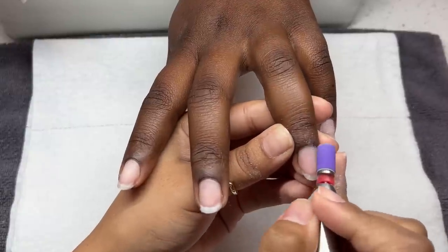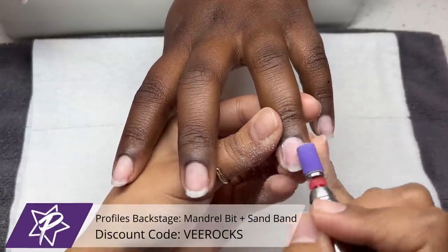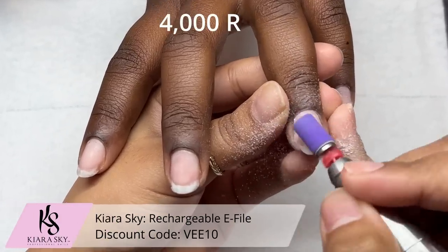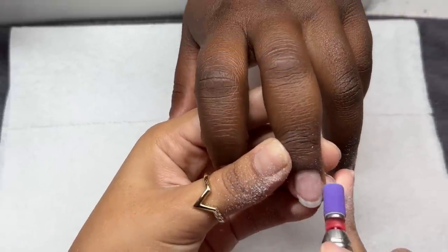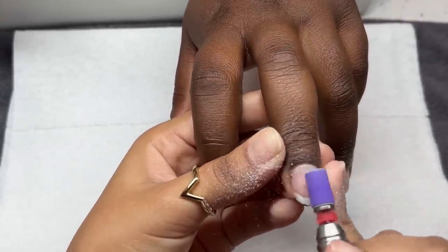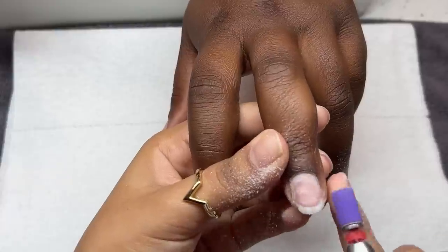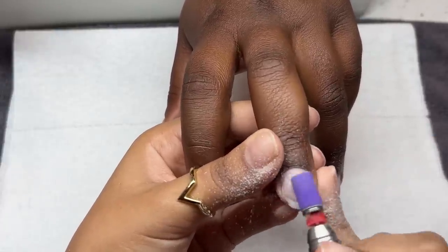We're going to be getting started by prepping her natural nail with a sanding band and mandrel bit from Profiles Backstage. My e-file is from Kiara Sky and it is at a speed of 4,000 RPMs. We're using very light pressure when it comes to buffing the shine off of her natural nail. I'm going to be focusing around that cuticle area and then just essentially buffing off the excess shine from her natural nail throughout the entire length of her nail.